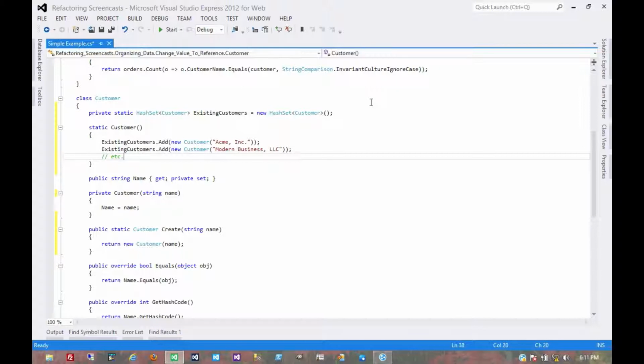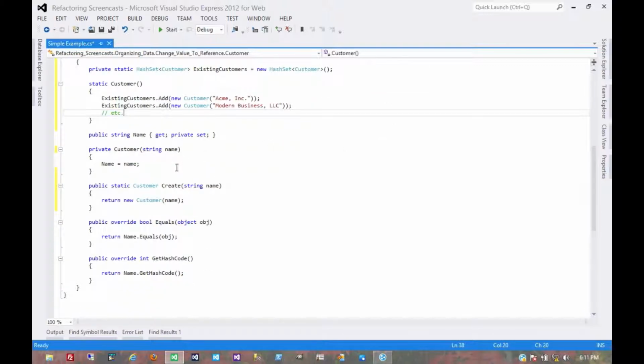And so on. And so now, in our factory, we would get an instance of this from this existing hash set.